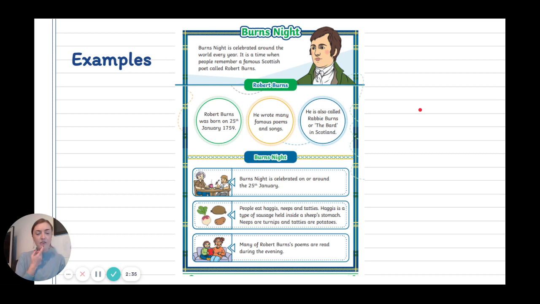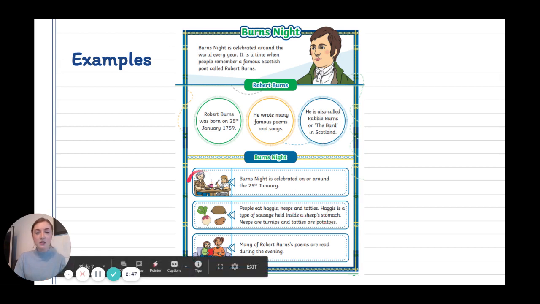Ooh, what is this fact file about? That's right, it's about Burns Night. It's got a nice clear title to tell us it's about Burns Night. I love that by each of the facts there is a little picture and some of these pictures intrigue me. So this one of food, I think, oh, I want to know what that is, and then I can read the information next to it.